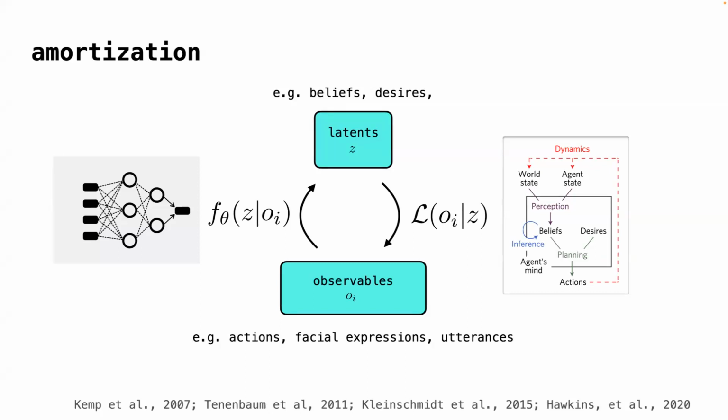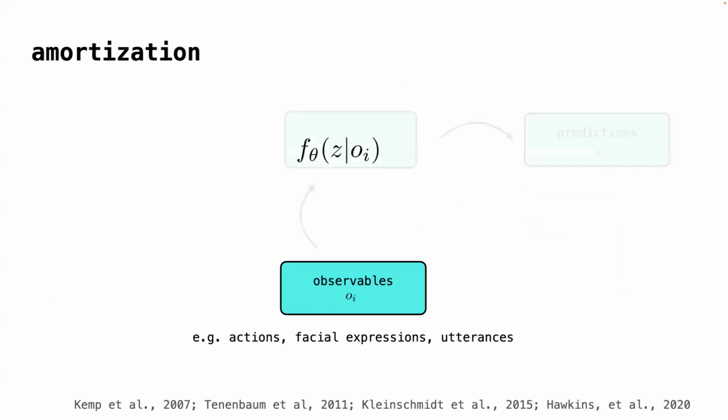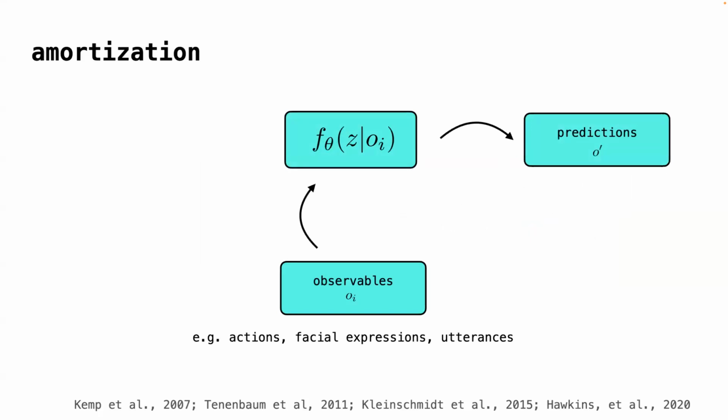So this is called an amortized inference model. There's a lot of theory about that, but I think it's one response to the question: wait, how do we do theory of mind when the world is so complicated? And I think increasingly you can actually show that if you train a model to do this, so you see observables like some state of the world, you run it through some gigantic neural net with a billion parameters, and you make predictions about what the agent is going to do next.